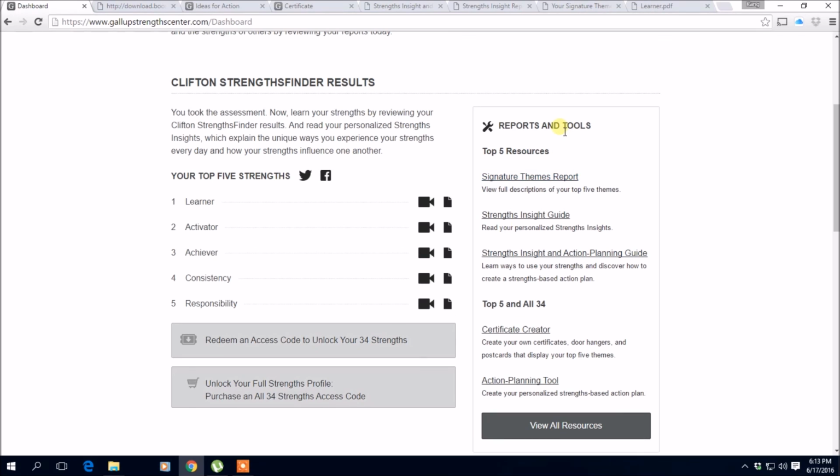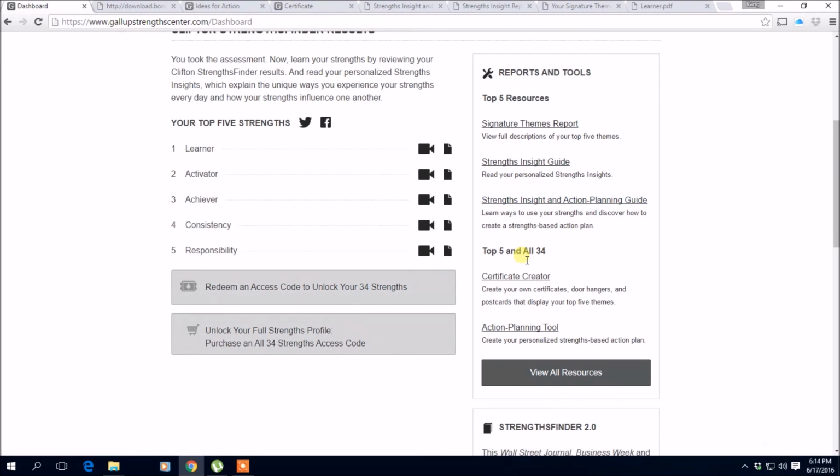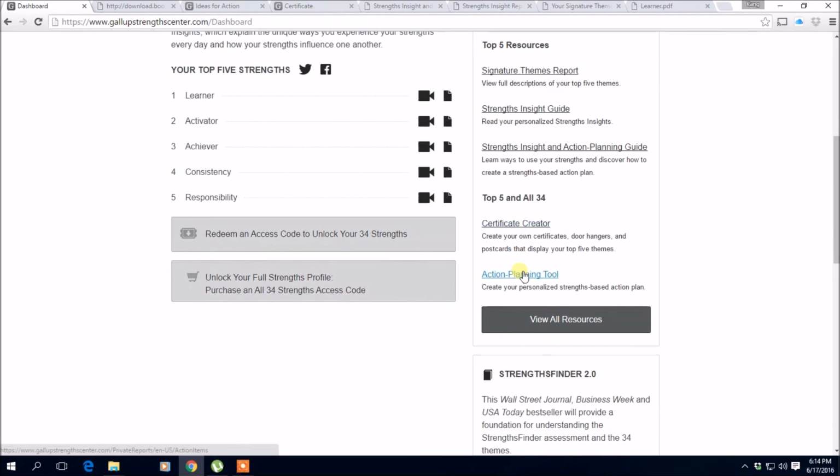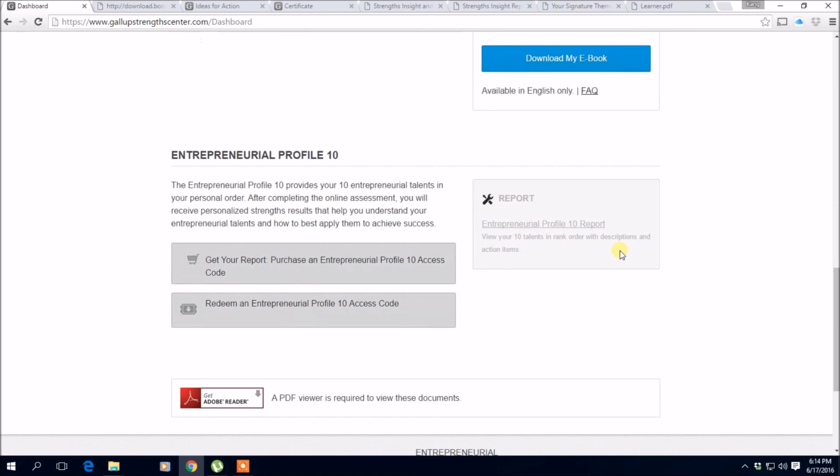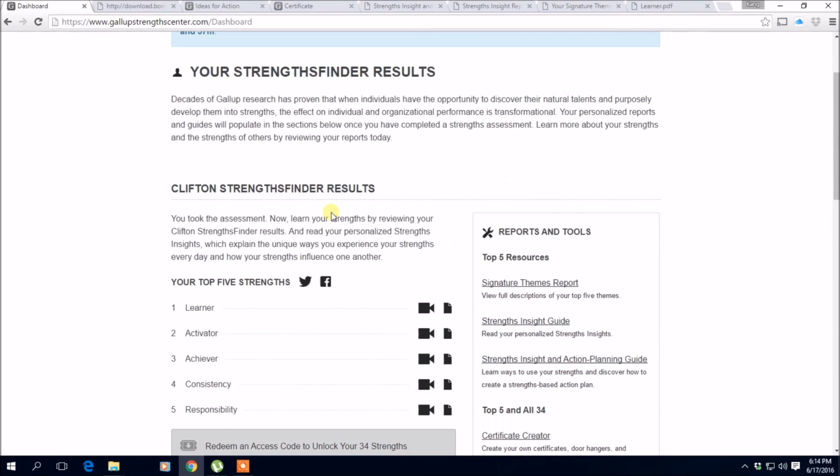You have your reports and tools, your signature themes report, your strength insight guide with the 3 sections, and also the strengths insight and action planning guide with practical ways of how to capitalize on your strengths. Lastly, we also have the certificate generator and action planning tool, and of course the ebook itself. If you are so interested, they also have an entrepreneur profile 10 that you can do. So that's it for the StrengthsFinder 2.0.